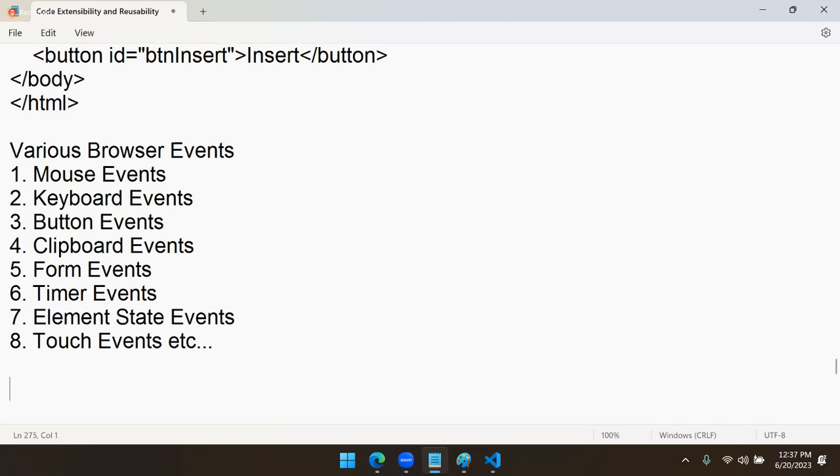Events are categorized into so many types.